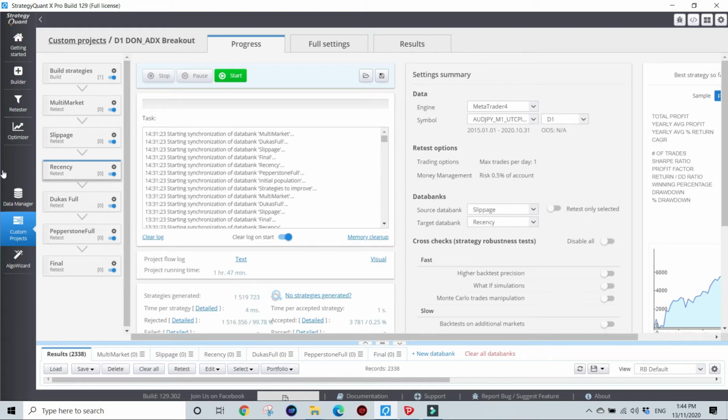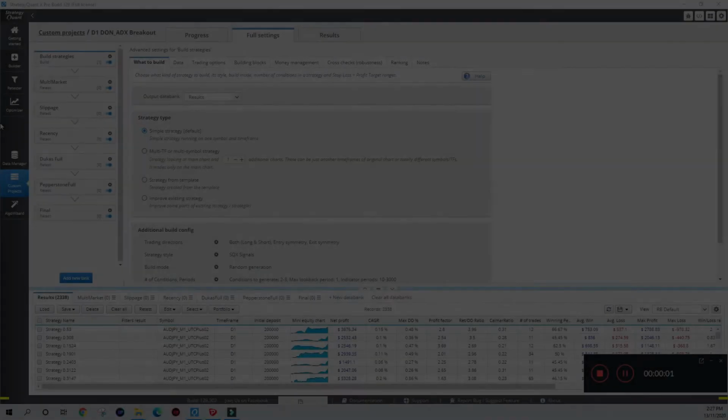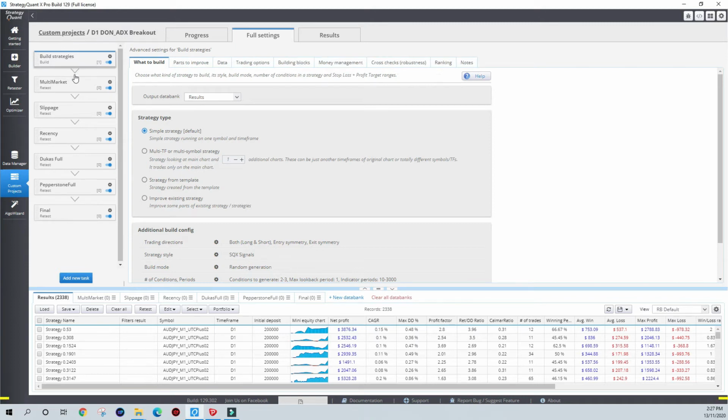Okay, so enough of the broad theory that backs this workflow and onto the details of the actual configuration. So we start by selecting the build strategies phase of this breakout workflow. And we'll then commence with the what to build tab of this part of the workflow process.